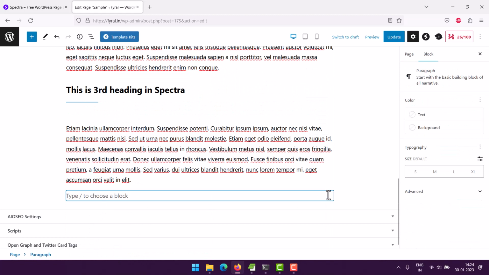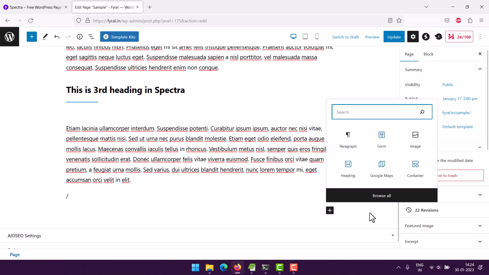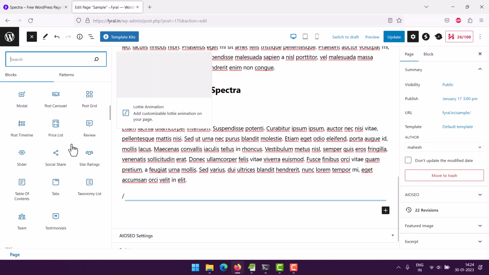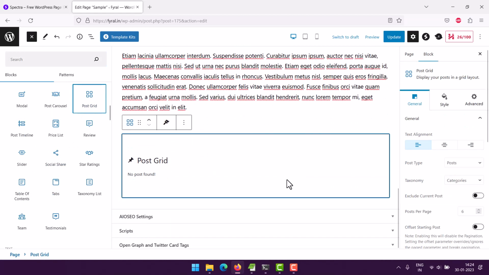Right, now here to add post grid I can simply use / and here I can use from the list, right, or alternatively I can use browse all, then in Spectra check for post grid. Right, so click on post grid, it will be added here.